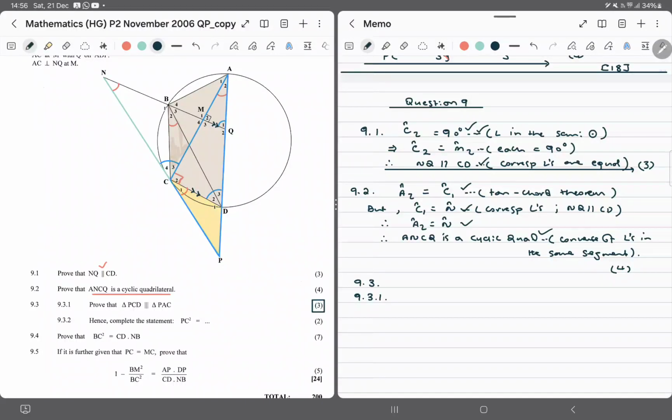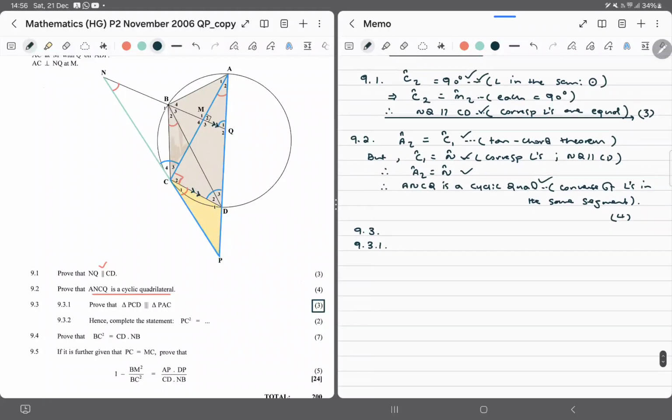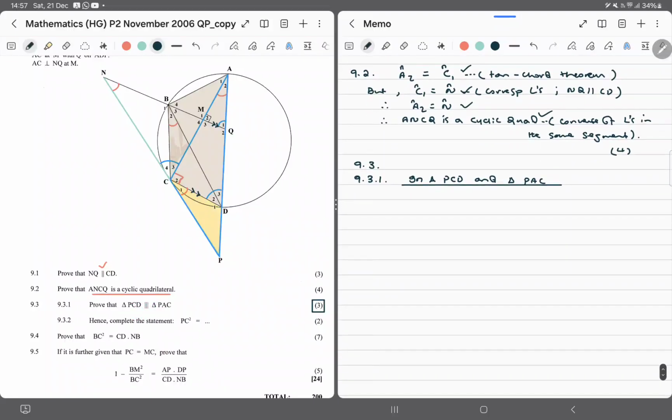But it's not as simple as it looks, because now we need to link this angle. Come on, man, it's a common angle. Goodness, don't know why I'm overthinking this thing. Okay, let's go for it. In triangle PCD and triangle PAC. Can you see, guys, even in higher grade questions, you do get some standard grade questions like this. And sometimes it makes you think you're going to get stones, and yet there's no stones there.